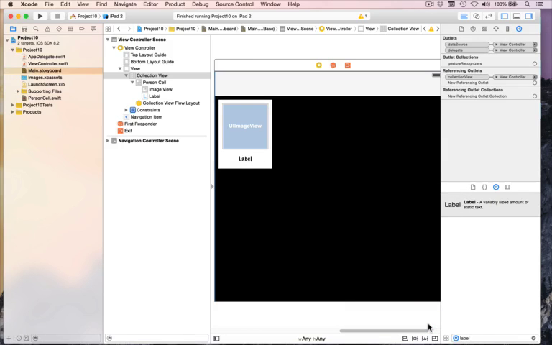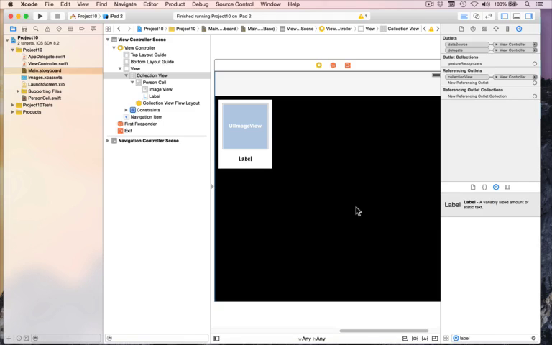You can run it now, but there isn't really much to see because we haven't done any code behind this yet, and it will not work because we've promised we are the delegate, we are the data source for this collection view. We haven't done the actual legwork yet. So in project 4, I think it was, we made ourselves the delegate of a web view so we could find out about navigation actions. And as soon as we said we are the web view's navigation delegate, Swift started pointing out errors saying, well, you don't conform to the protocol, that's not allowed.